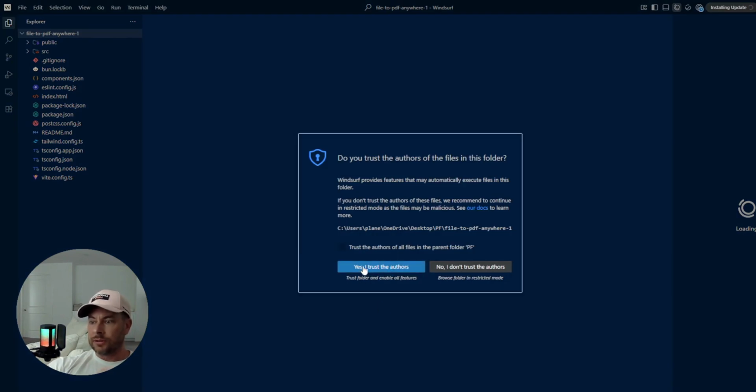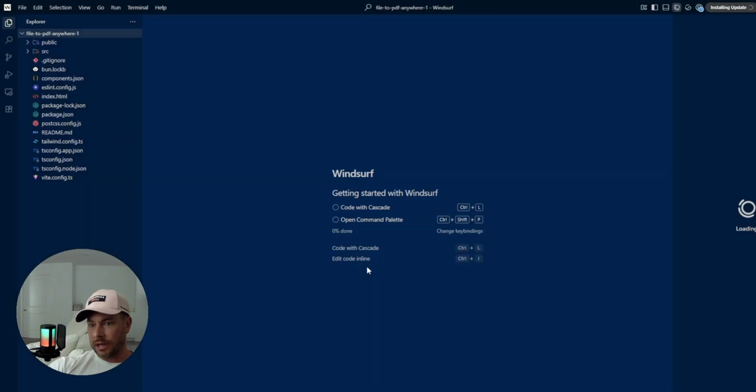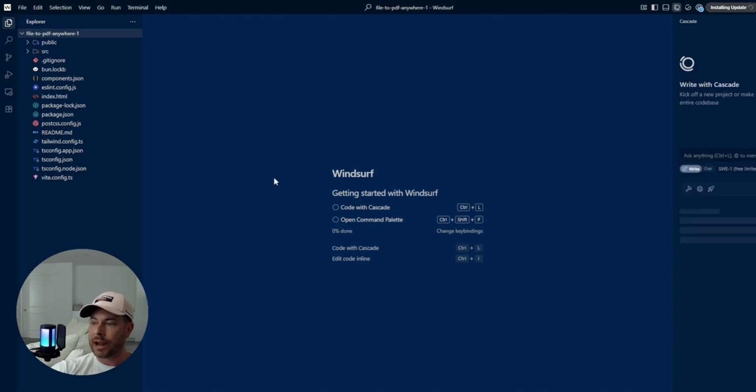Windsurf is kind of cool because you also get a 2-week pro trial, which gives you another 500 or 600 requests. And then once your trial is over with Windsurf, they give you unlimited agent requests for their SWE-1 Lite tool, which is, I guess, their own proprietary model. But either way, it works fine. I built a lot with it.